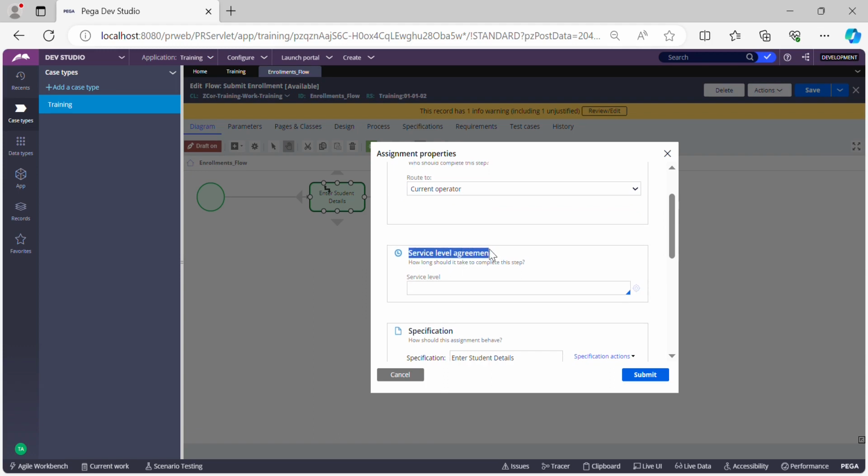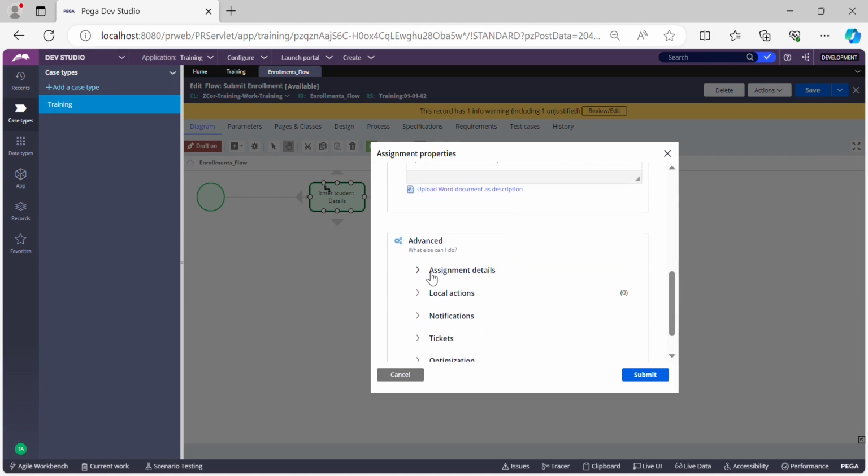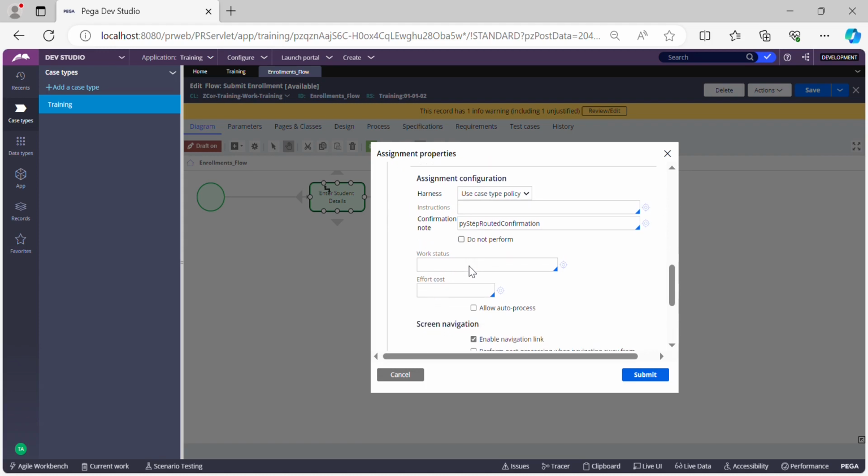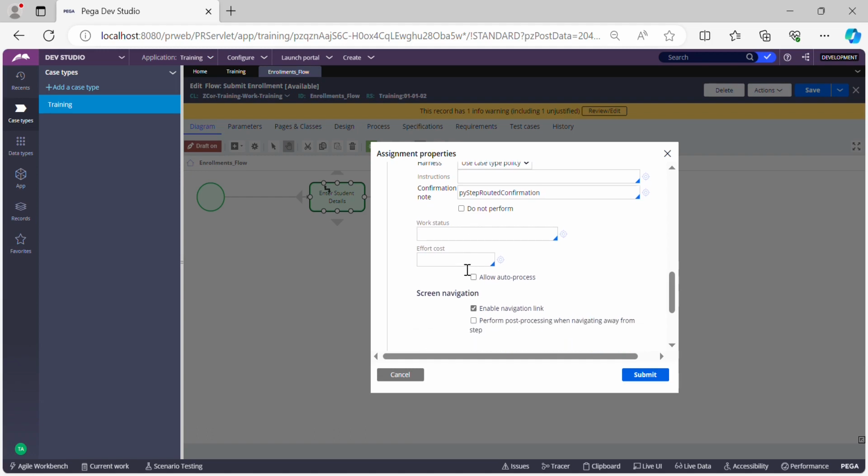Then the next section in the assignment properties is the service level agreement. So if you want to add an SLA rule, you can place it over here on the assignment shape. So this will be an assignment level SLA. If you go down further, under the advanced category assignment details, you have a lot of other options. The important one that we use is the work status. So you can add a status on an assignment shape by coming to this place and giving the status work.